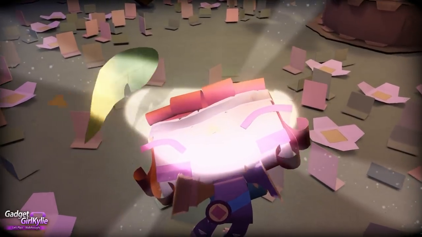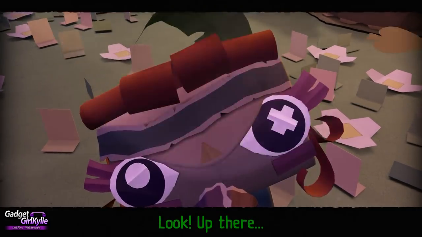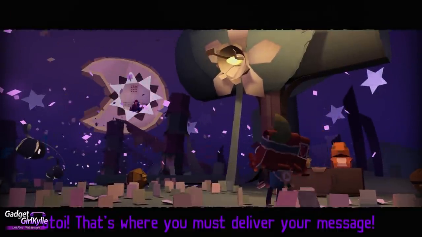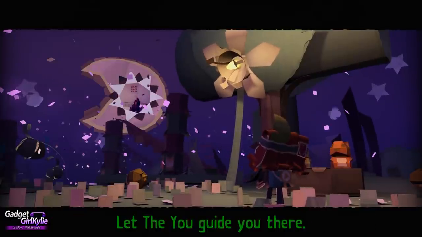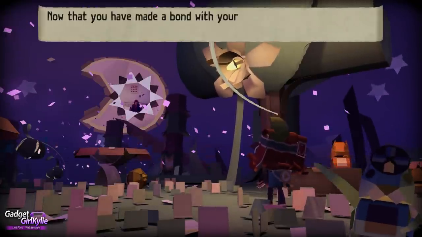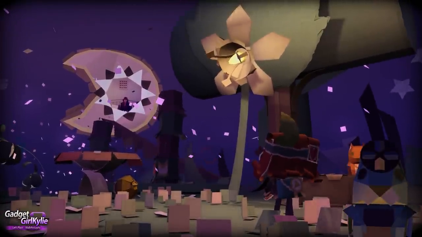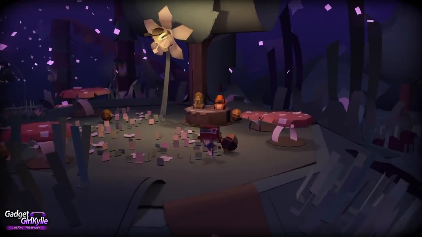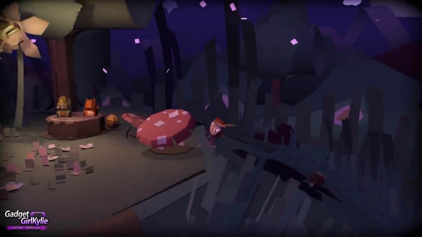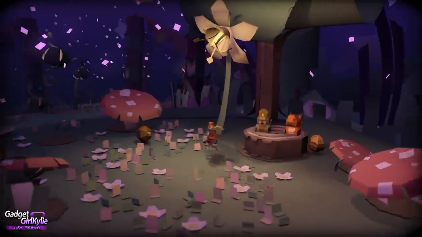Oh, give me a hug. A bomb is for me. Look, up there. It's creating a way through to the Yu's world. Atoi! That's where you must deliver. I'm in the distance there, far away from my telly. Oh, look, I can kick the nut around. Get down there. Oh, I've lost it now. Cool.